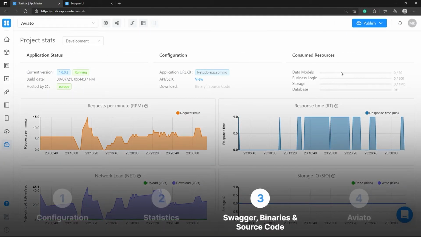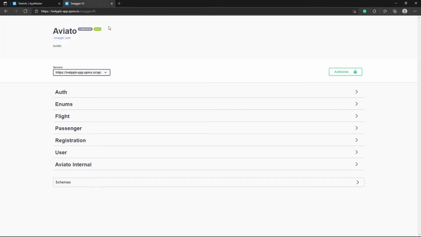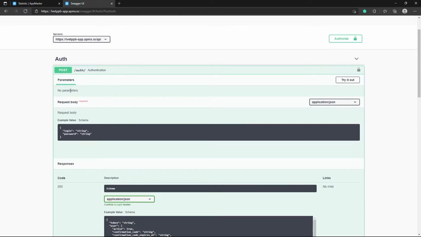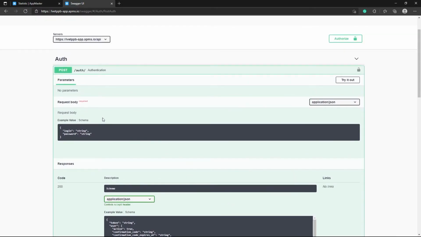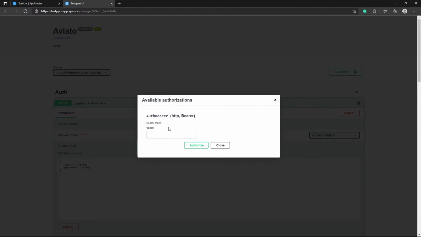Our system automatically creates API documentation for your endpoints. To access it, you can go to Statistics Dashboard and click over here, or go to the Deployment Plans section. On this page, you'll be able to find the information about all of your endpoints, their request types, the parameters that they need, together with the request body in JSON format, and all the possible responses that you may get from the server. You can also test it out directly here by inputting a sample request body and pressing execute. In case this process requires authorization, you can add it over here with the bearer token.